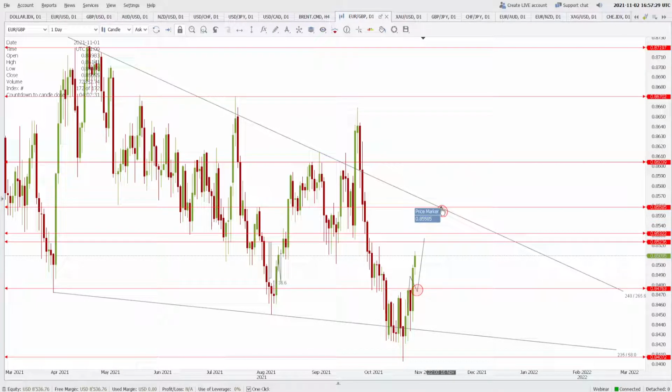But if you still want to bet on it here, then make sure that you follow risk management. That is, you should not lose more than 1% of your account if you're wrong. So bear this in mind. So right now the resistance is at around 0.8523 and 0.8532, and the support is at around 0.8476 in this market.